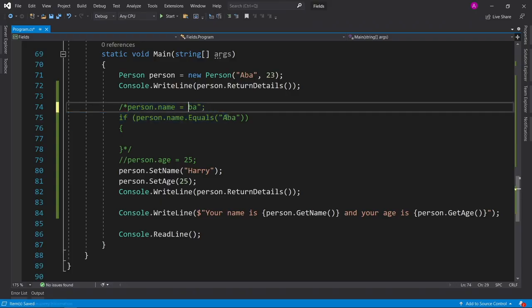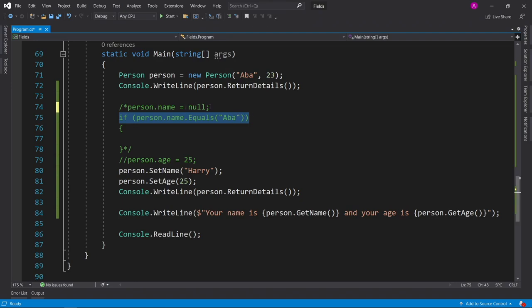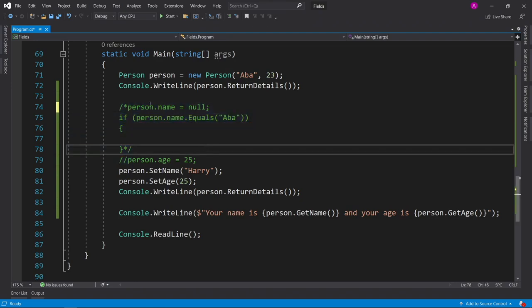The problem with doing this is someone might expose it to null by accident, and somewhere in your code, if you're using something like equals, this will actually cause an exception. Of course, you can wrap this inside a try catch, but this is unnecessary because we can prevent this in the first place. It's always best to prevent an exception than to put additional code in like a try catch in order to catch something that you can prevent in the first place.